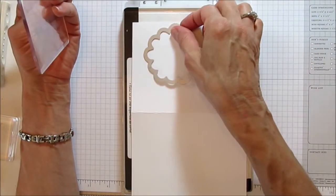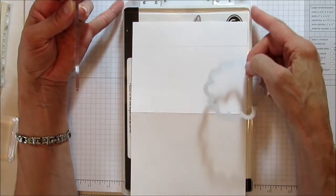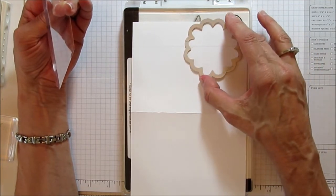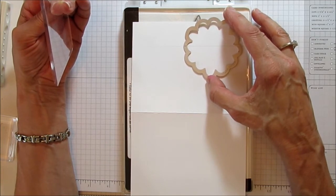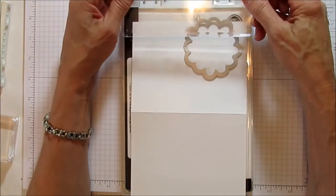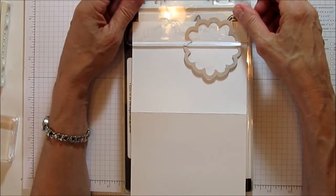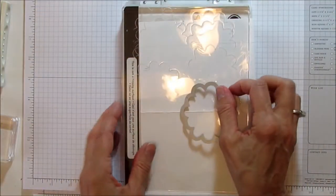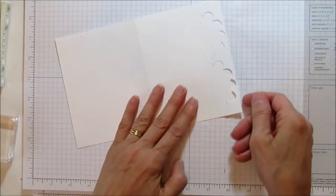You're going to lift it up, and you can use a little post-it note or something because this is not the magnetic plate. So it will probably move on you, so put a little post-it note or post-it tape on it. Line this back up to the lines, then line this on top and line it up with that line again, and then run it again through your Big Shot. And then what we're going to get is a piece that looks like this.